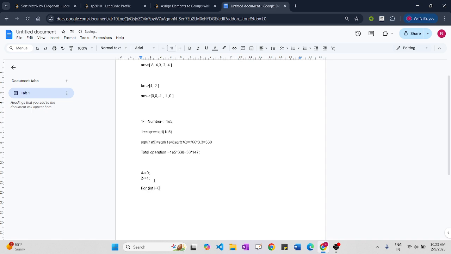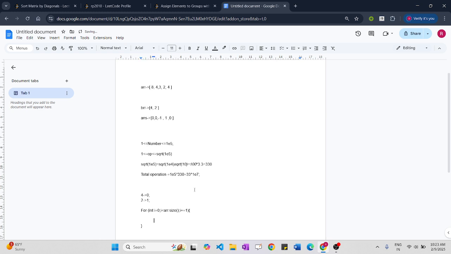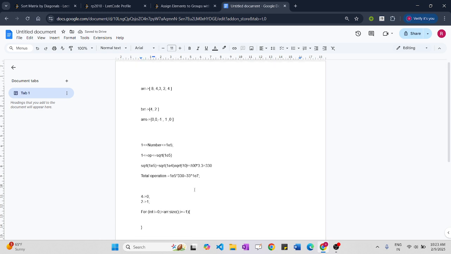So like int i = 0, i < ARR.size, i++, and then what we can do is pick every element of this array ARR, and then we can iterate one loop from 1 to the square root of ARR[i], and then we'll check if this element is found in the map or not. If this element is found, then basically we have got one divisor of ARR[i], and then after that I will be checking what is the smallest index of the divisor.